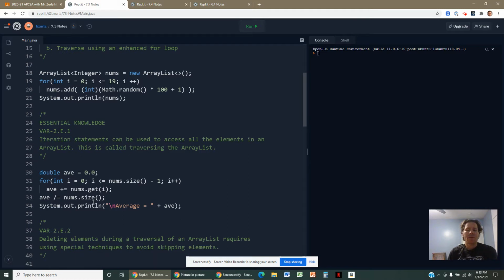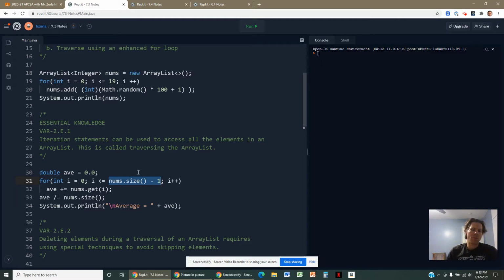What if we wanted to get the average of all these numbers? All right, well, this is really not much different than working with arrays. We just have to change our syntax. So you'll notice that when I wrote my control statement, I can't say nums.length. This is not an array, this is a list. So I said nums.size minus 1. Okay, that's going to be the last valid index of the array list. If I took off that equal sign, I would take away the minus. Okay, but I'm just going to let it go to that last valid index and not go past it.